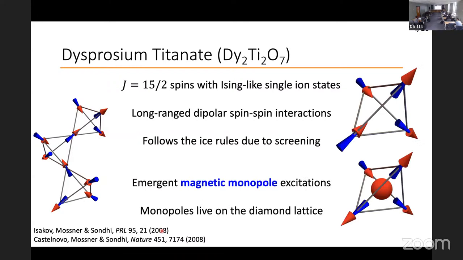What's going to be most important for this talk are the excitations. When we break this two-in two-out, we end up with something like here. We have a three-out, one-in tetrahedron. And this is a magnetic monopole. It's a magnetic monopole in the sense that it's a source, this is the positive one, of magnetic fields. If you have many of these excitations, you can actually map these long-range dipolar interactions into a monopole-monopole Coulomb-like 1 over R law. You'll have a Coulomb attraction or repulsion between magnetic monopoles, depending on the charge, which actually then describes the low temperature physics of the system perfectly. And importantly, these monopoles live on the diamond lattice.